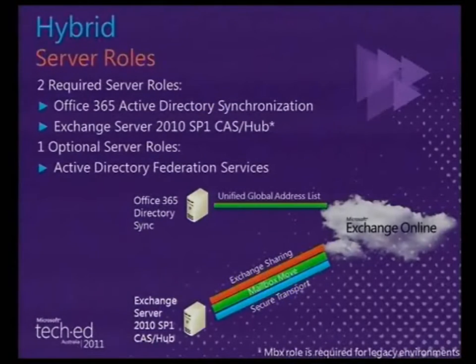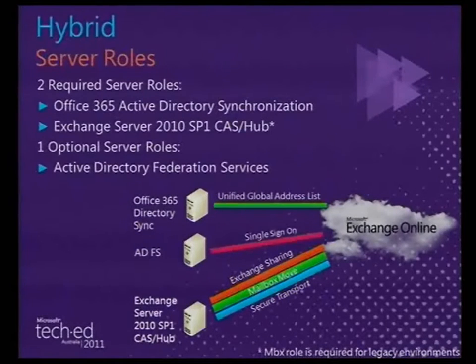I've got one optional server role listed there, which is your ADFS, or Active Directory Federation Services. Something to touch on with that: that is not the ADFS role on Windows Server. So you don't go into add server roles, click ADFS, install, and off you go. That is not it. This is ADFS v2, so it's a separate download from the Office 365 website. It's listed as an optional role because you don't strictly need it, but I don't know many customers who are going to go down the whole route of configuring a hybrid environment and not use single sign-on. So it's listed as optional, but it really is pretty key because that enables your single sign-on.